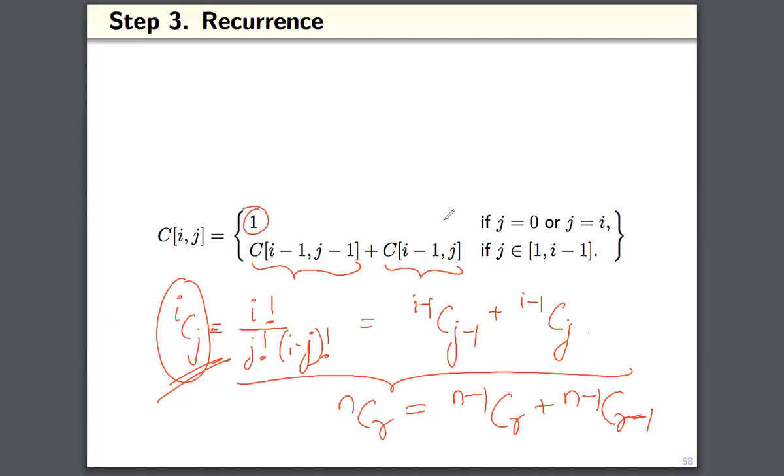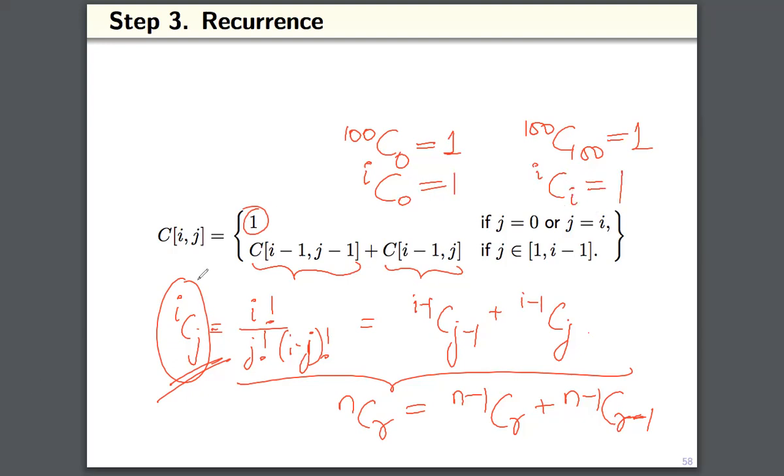And how do we get 1? Because 100 choose 0 is 1. 100 choose 100 is 1. So similarly, i choose 0 is 1. i choose i is 1. Make sense?